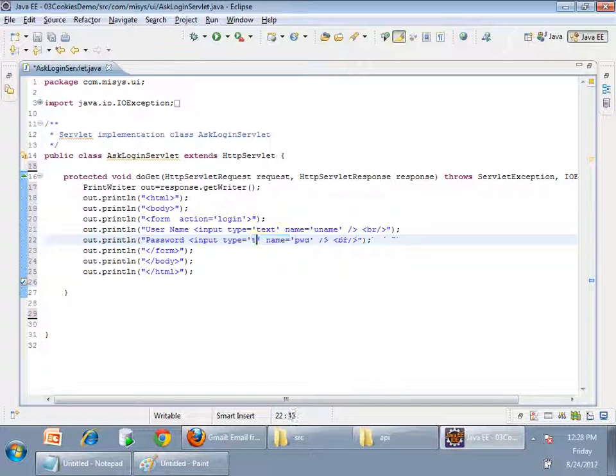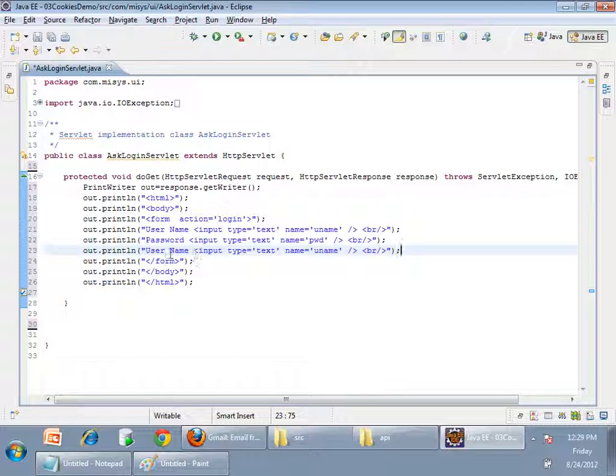For our testing purposes I won't write password, I'll write text so that I can show you the same password. Then afterwards I'll write a submit button. Input type is equals to submit, value is equals to login.